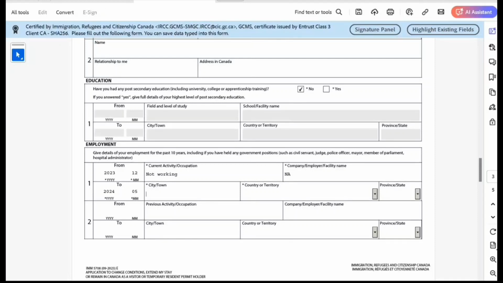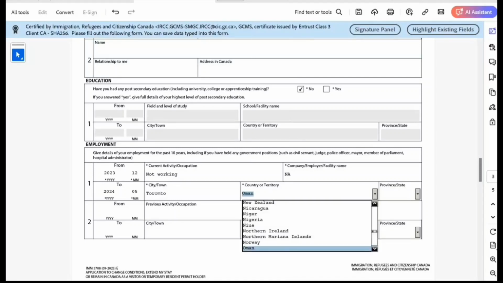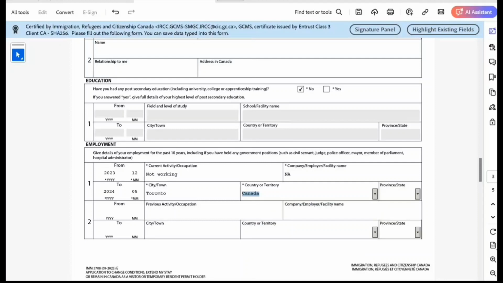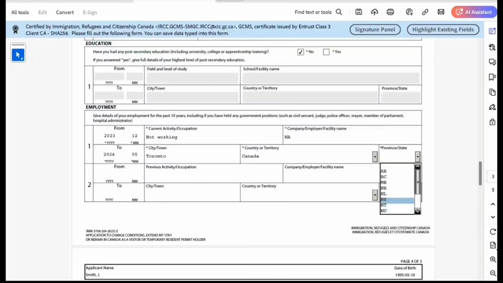City, town: Toronto. Country or territory: Oh, sorry, it cannot be Ontario. Canada, province Ontario.